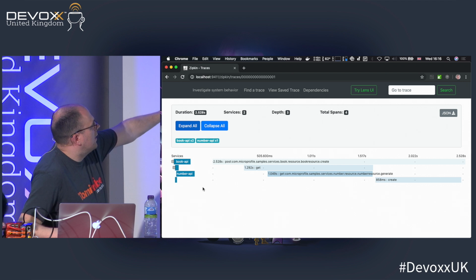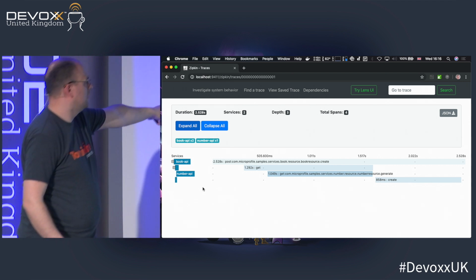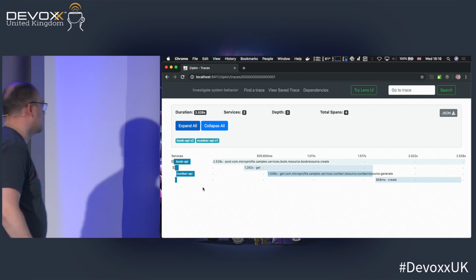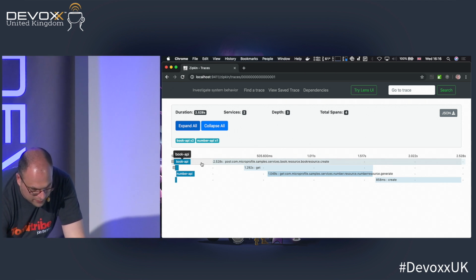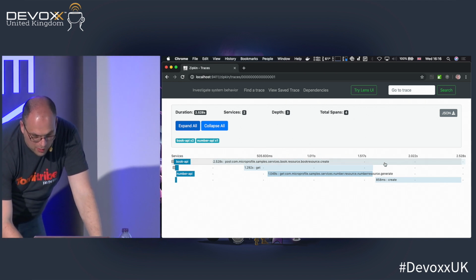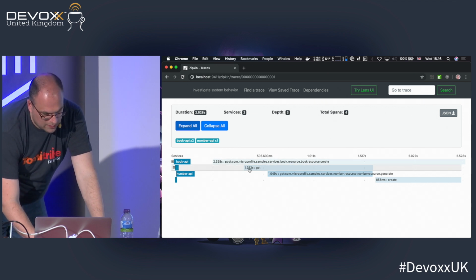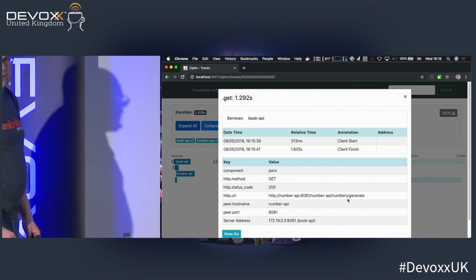You get a bit of a timeline here, so we can see how long each particular part of this trace took. We can see in our book API, this whole thing was our create method. We did a GET here, which is the call over to the number API.